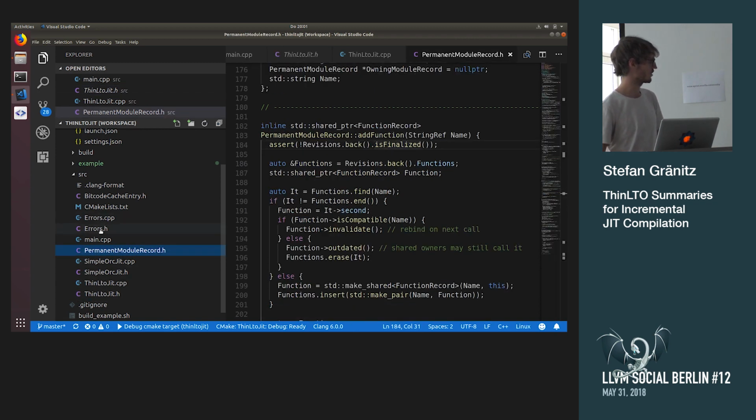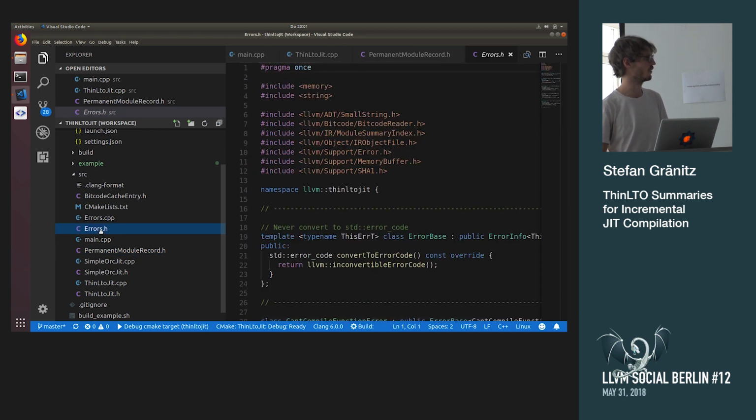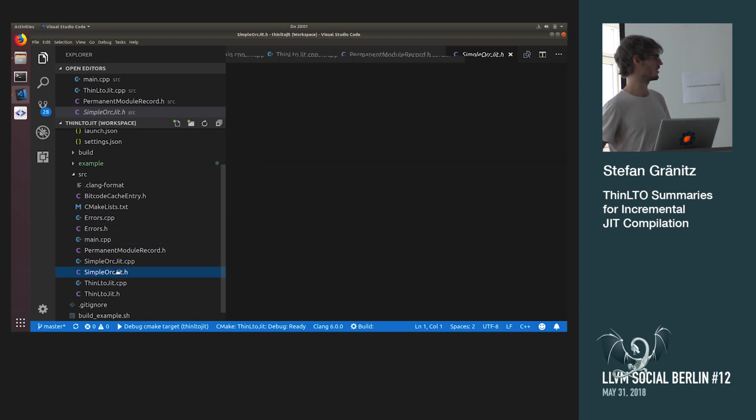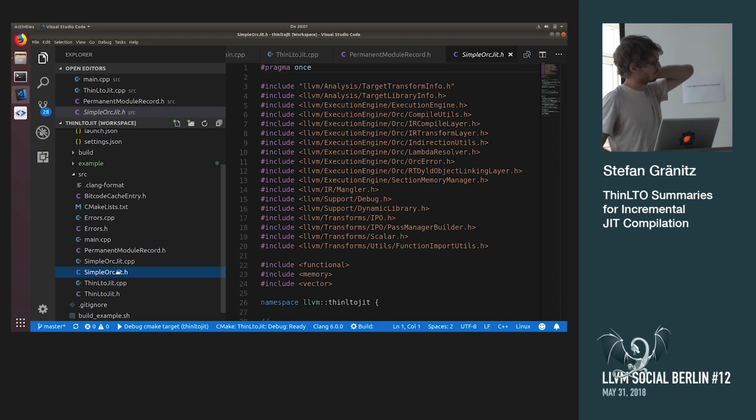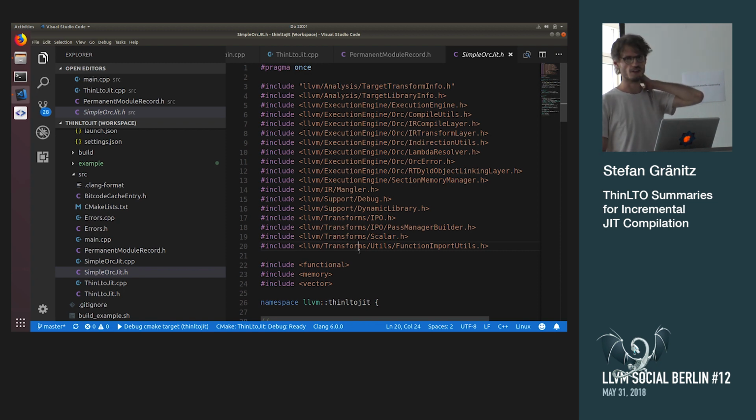And we have some errors defined. I tried to use the LLVM error implementation, which turned out to be a really good thing. When we run the program, you will see it because it will fail at some point where I didn't finish the fix yet because of this function signature change. And it just uses under the hood a simple ORC JIT implementation that is more or less a copy paste of the JIT from scratch project that I have on GitHub.